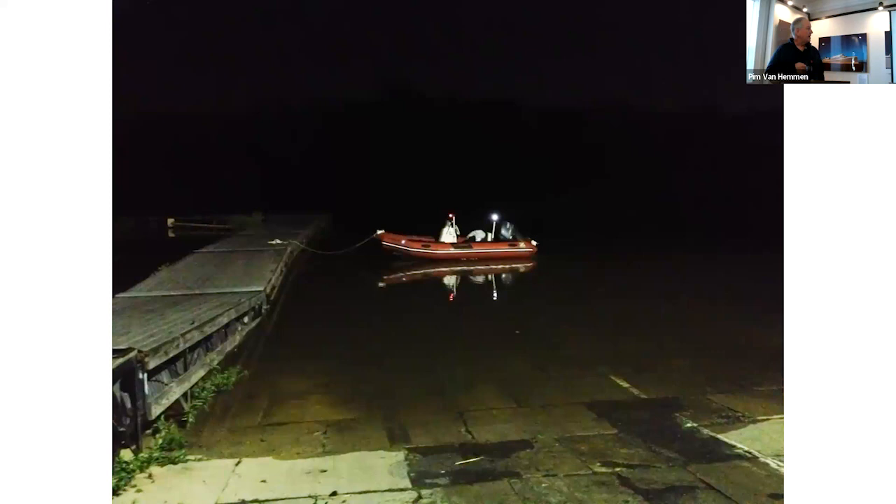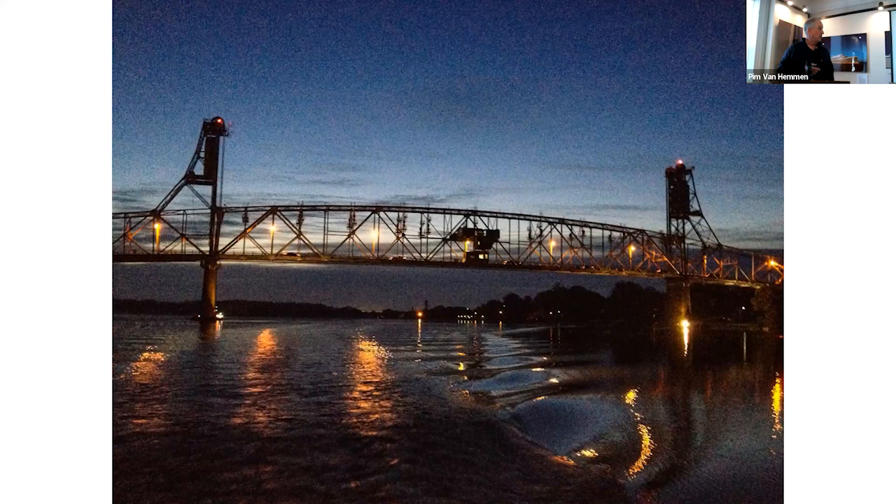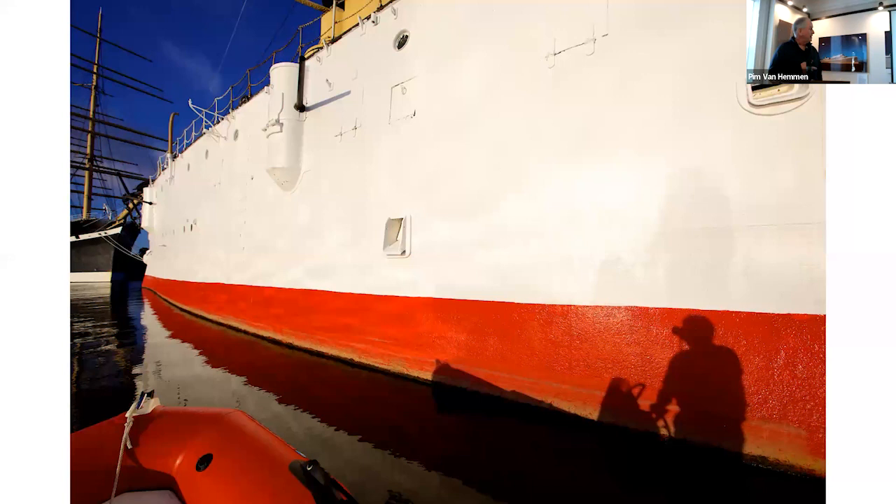To get there I used the RIB. I try to get to ships either at sunrise or sunset because I like what's called the golden hour. The nearest boat ramp was in Burlington, New Jersey, about 45 minutes north of Philadelphia, so I had to navigate the Delaware River in the dark. Along the way there were a lot of logs; I hit one and broke the fin on my outboard, but it kept going. That's my reflection — my shadow — right there from standing on the Zodiac.